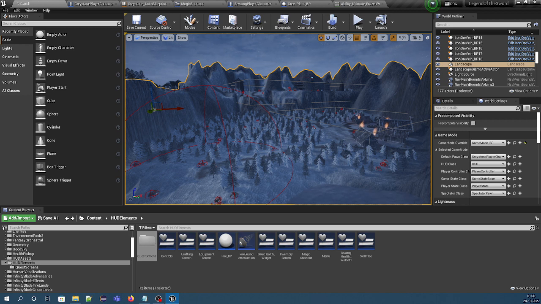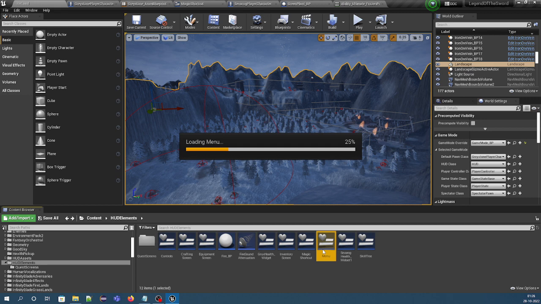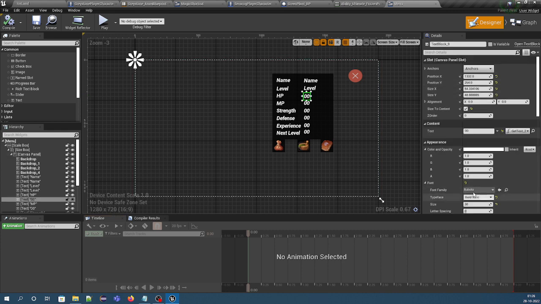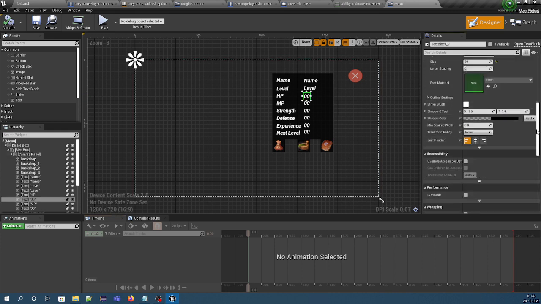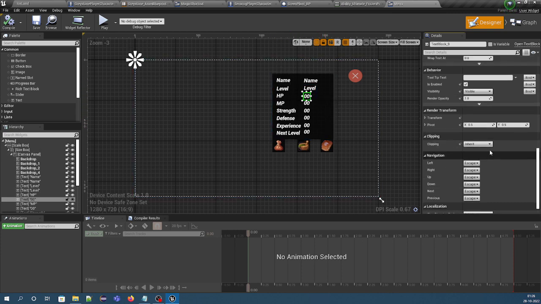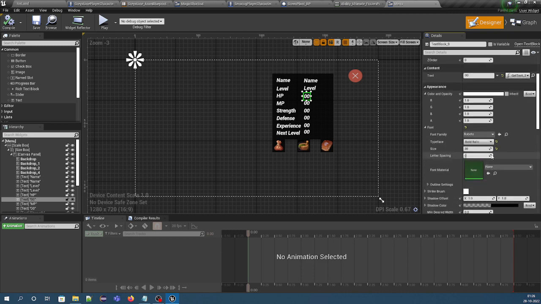Now I think we can talk about the widgets that I had to create. I have a lot of widgets, and maybe we can talk about the menu screen first. This is the menu screen, and every text is linked or bound with the player reference.